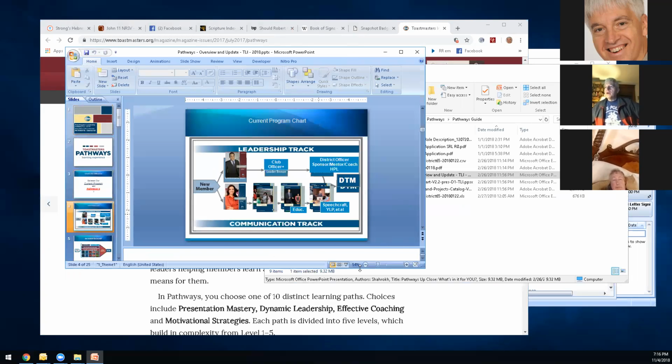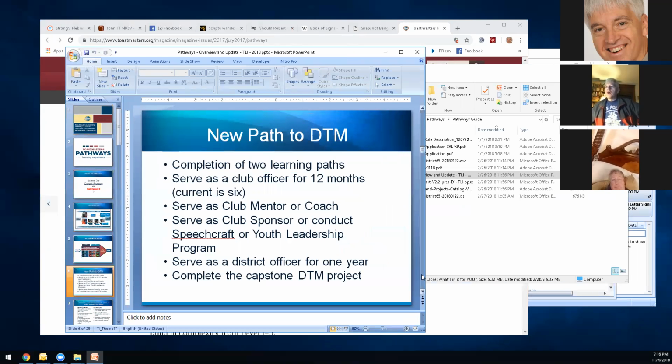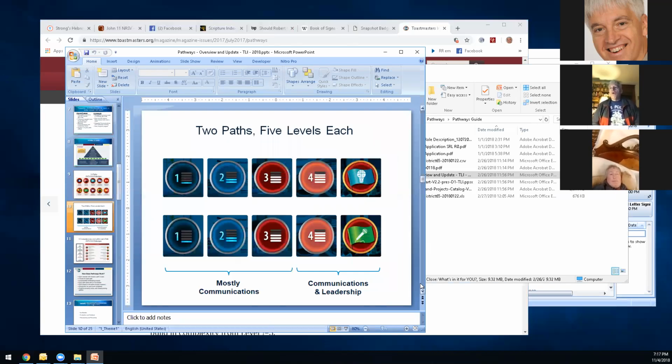So this is in the presentation that we did when we went out to all of the clubs and talked about the different paths. So these are the pathway badges, and these are the badges again for the 10 different paths. So these are the pathway badges that you get. And again, I liken them to merit badges, kind of a thing, or ranks if you're in Boy Scouts. And then for each of the levels, you also get a badge, and they kind of look like, I don't know, either an elevator or a video game, and you'll get each one of those as you progress along.